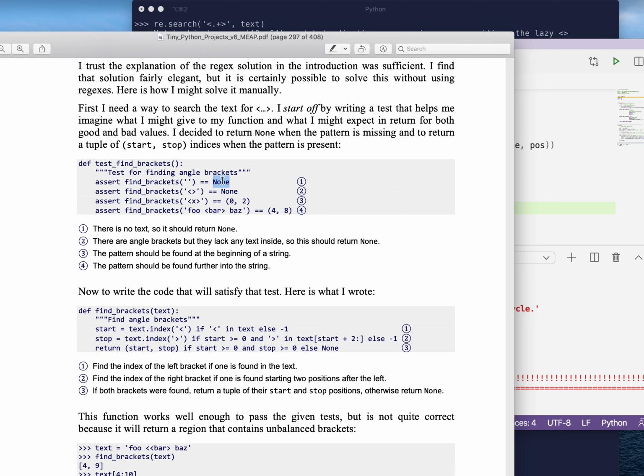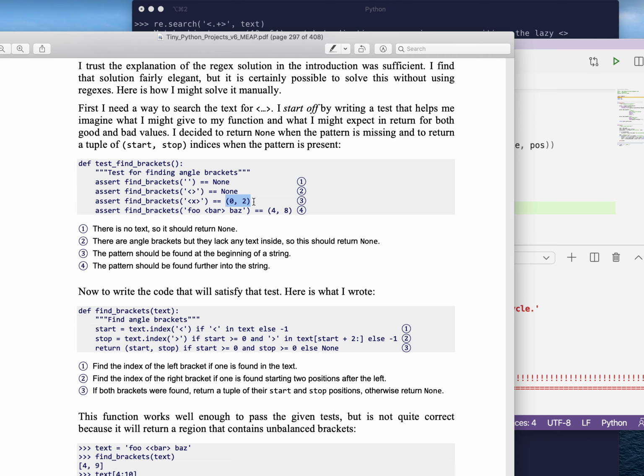In other exercises, for instance, in that stemmer function I wrote for the rhymer program, I decided that function would always return a tuple that was the first part of the word and the second part of the word, and it was up to the calling code to figure out if that meant that the word could or couldn't be rhymed. Here it's kind of the same thing. I've decided that I'm going to return None to say that there were no angle brackets, but when it does work, it's going to return a tuple. And that tuple is going to have the start and end position. So it's really going to be up to my calling code to figure this out.